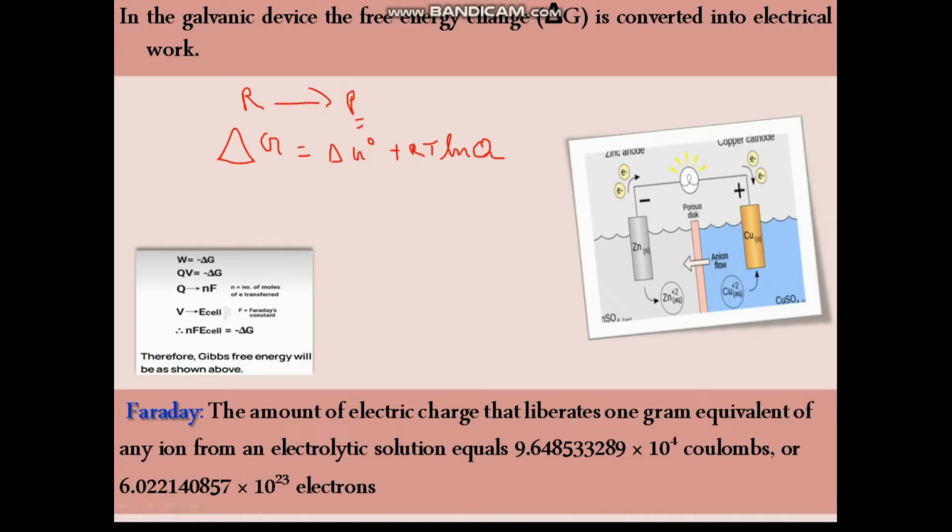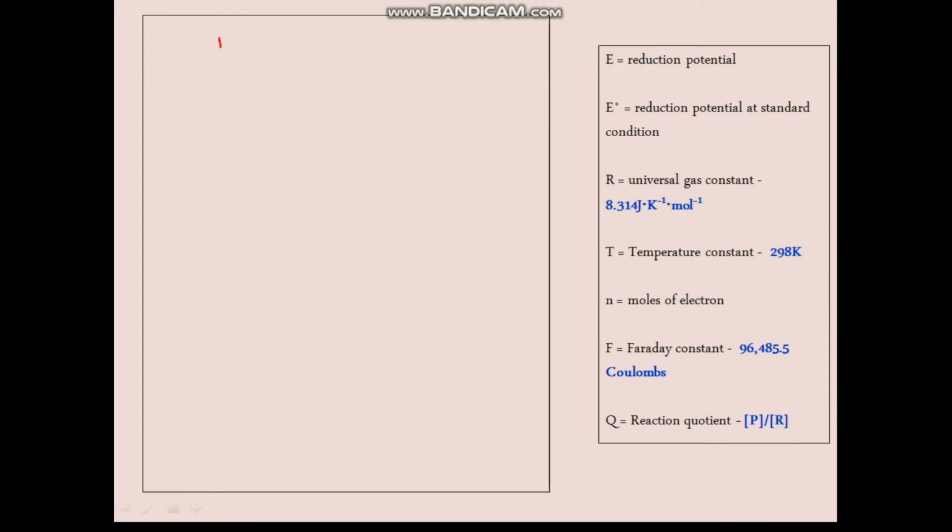What about Q? Q is called the reaction quotient. What is the reaction quotient? For a reaction like reactant gives products, the reaction quotient would be the ratio of the concentration of the product to the concentration of the reactant. That's called the reaction quotient, isn't it? Now, this applies for any chemical reaction. Actually, in this case, the metal ion gains some electrons and becomes metal, and this is also producing electrical energy. This is also a sort of chemical reaction, and therefore very well we can apply delta G is equal to delta G naught plus RT ln Q.